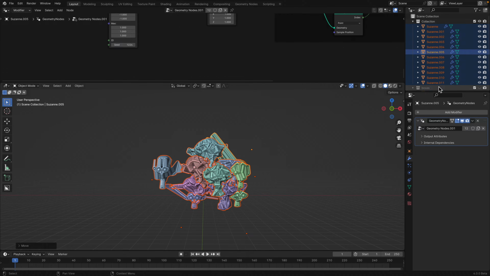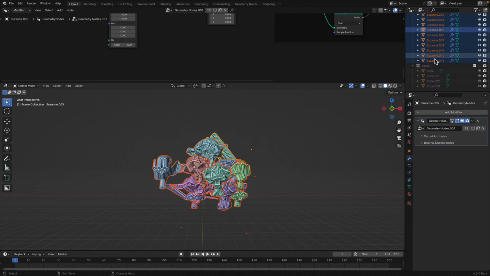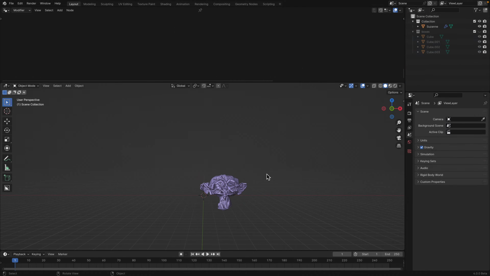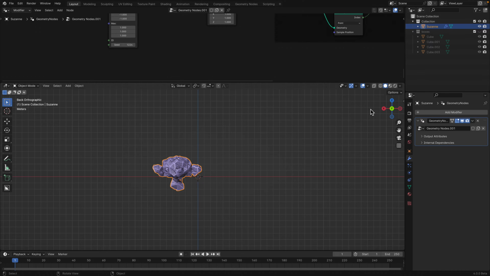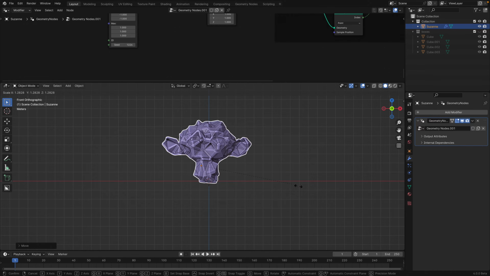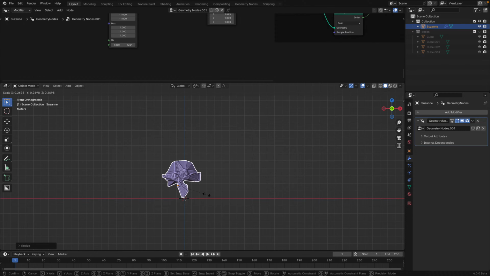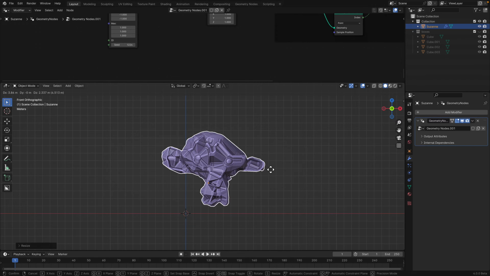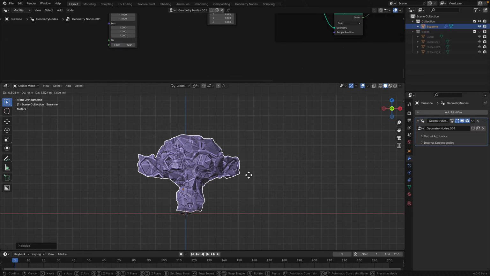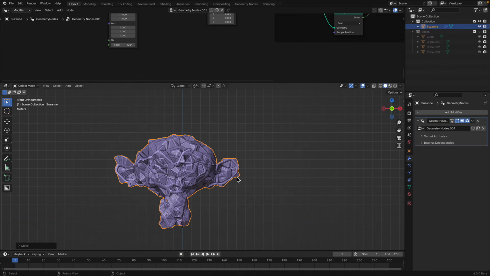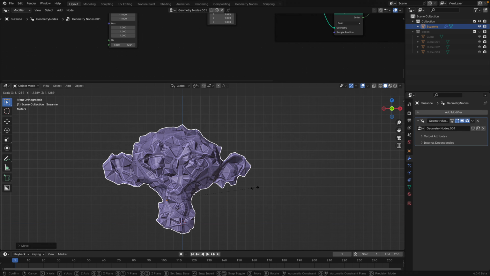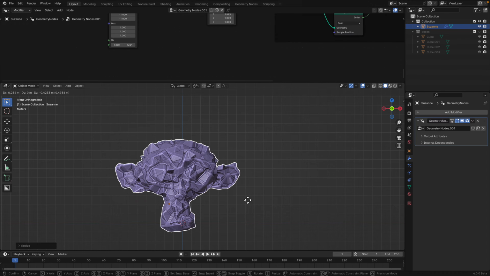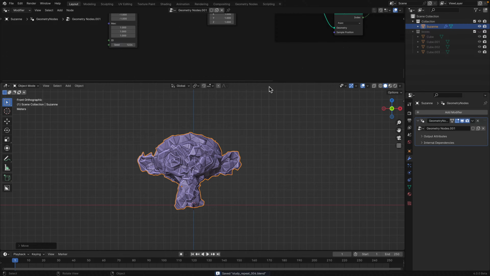So let me just reduce this for a bit. Don't use too many heads, just one Suzanne head. One Suzanne head is already looking really weird. I think the weirdness of geometry nodes is really where the power is. You might be able to do a lot of effects using these, maybe not as straightforward as you might think. But let me try to explain what's going on anyway.